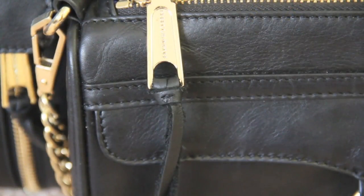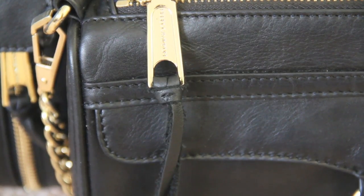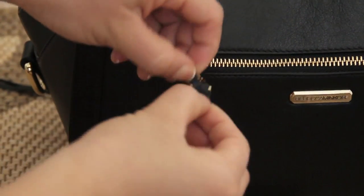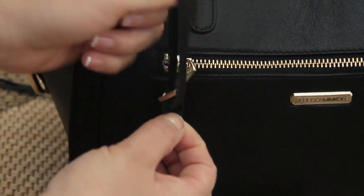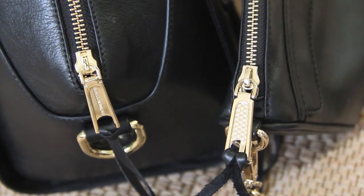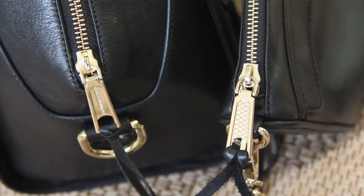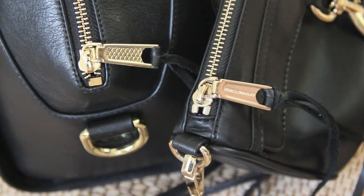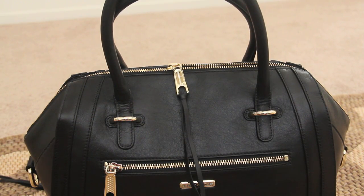Unlike the Minimax fringes, the fringes on the Darcey are not sewn, so they can be removed to change the feel of the bag. One odd thing about the zipper pulls was the inconsistency of which side faces up — the name or the pattern. My black Darcey only comes with one zipper pull on the top; I thought there were going to be two like the runway model, and I'm so disappointed. It would look so good with two right in the middle.